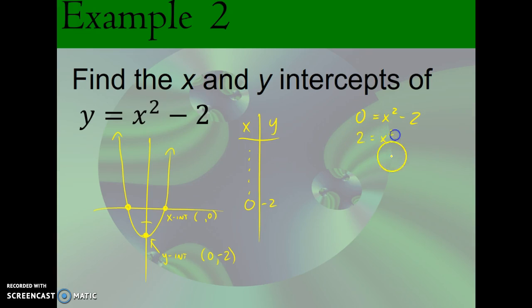Add 2 to both sides, and then square root. Don't forget, whenever you square root, you have to include that plus minus. In pure algebra, it's really easy to forget that. It doesn't seem like it's all that crucial to life. But when you look at the graph, if I don't include that minus, I can't explain that left-hand side. It's really built into the problem that I need to include that plus minus. So my x-intercepts are plus or minus root 2, comma 0.